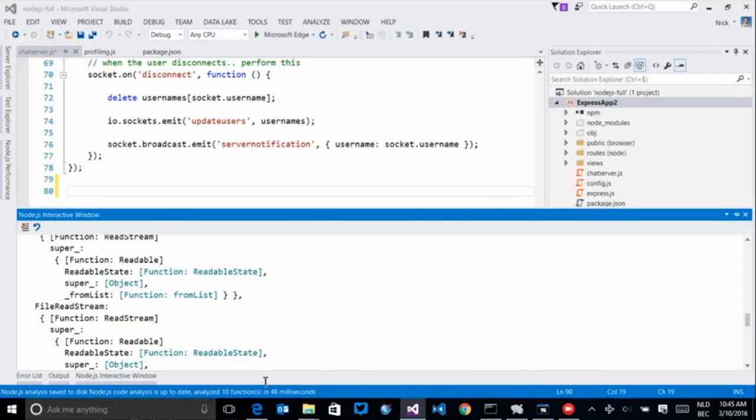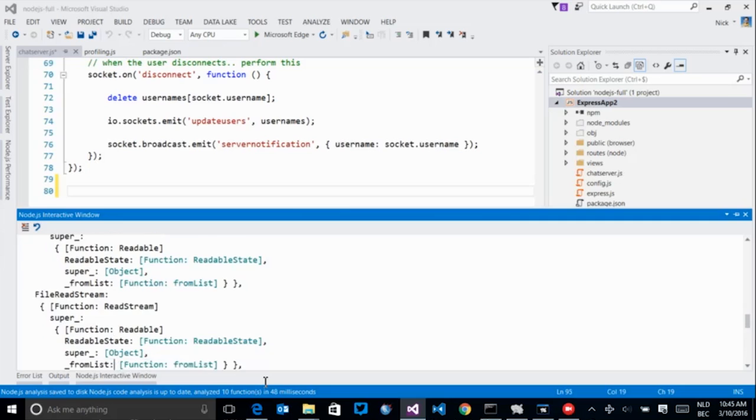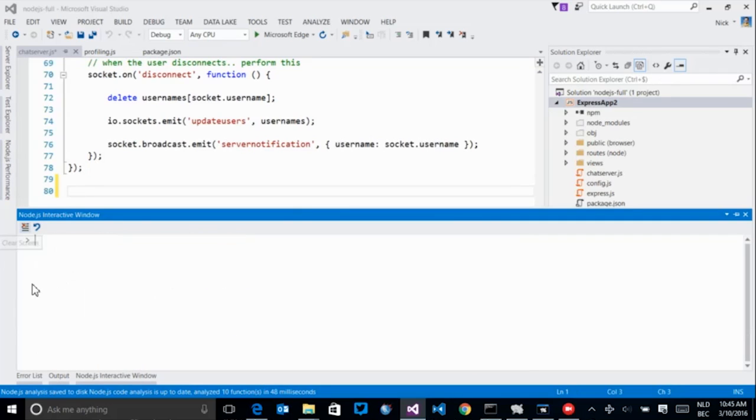Okay, let's clear this one off as we go. Now, one of the things which is also interesting to know in this interactive window is one of the core features that you're using while you're writing Node.js: you'll be using a lot of packages, and typically the Node package manager, so npm, for getting those packages.